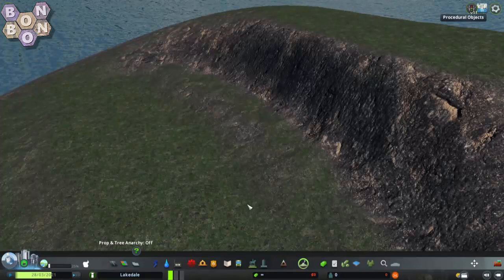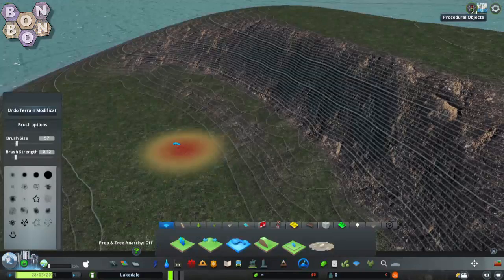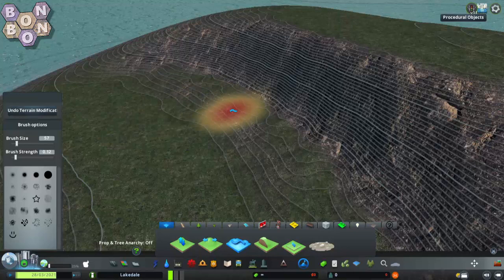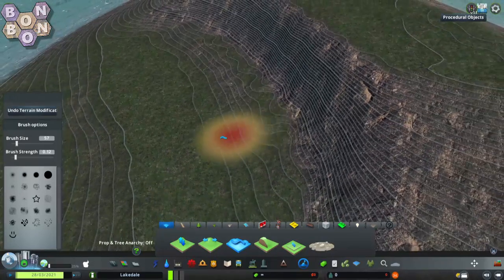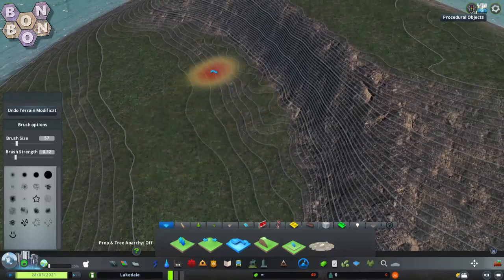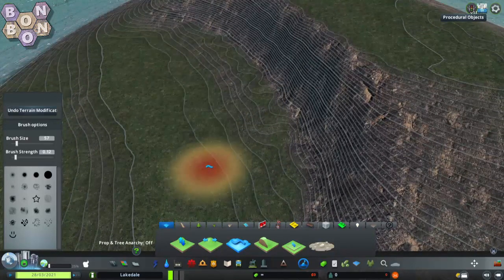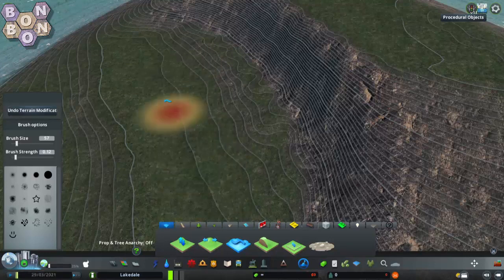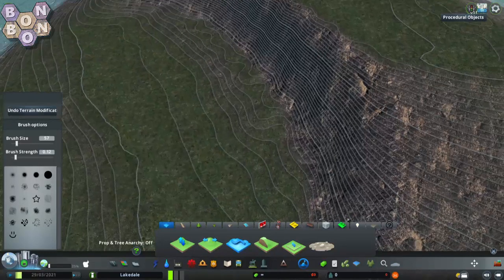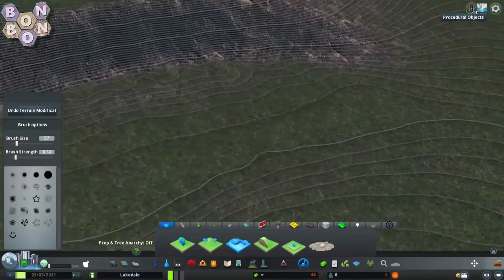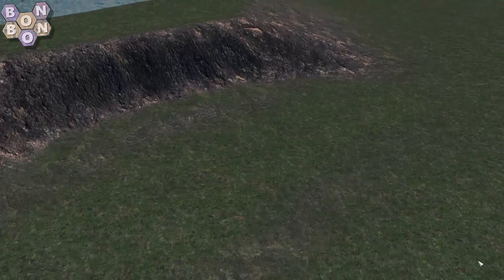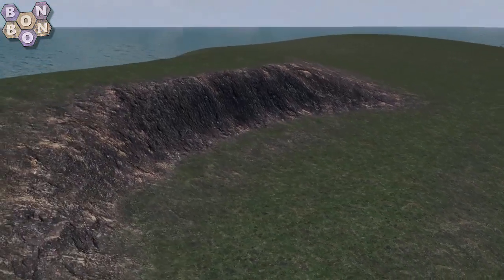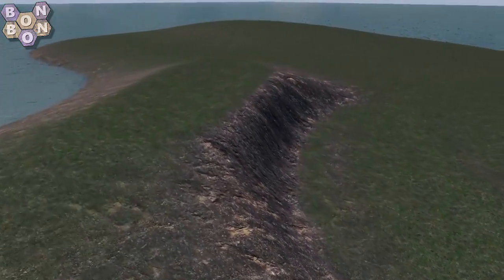Wrong button there. Back into the smoothing tool. I'm just going to use the smoothing tool again, just to drag this down. Like such. And of course we have got the transition over here, but only because we moved the cliff in an unnatural way. So there we go. Come back out of that, back into this camera, and there we go. There you go, a much more natural cliff shape.